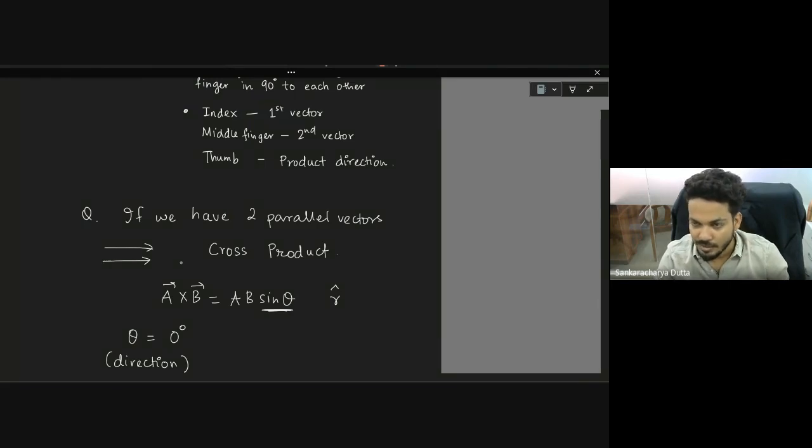Second thing is that when you talk about a 0 vector, A vector cross B vector is going to be 0. A 0 vector does not have a definite direction. When you're doing A cross B and you find your answer is 0, that means it does not have a magnitude and it does not have a definite direction. Does that answer your question?